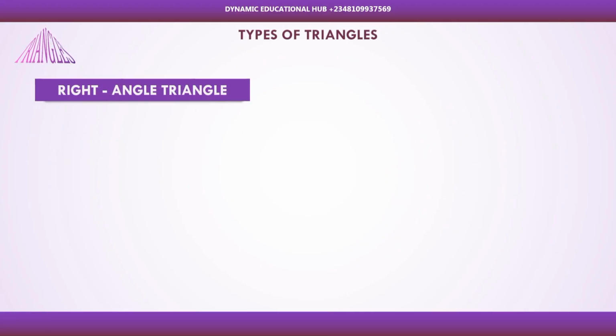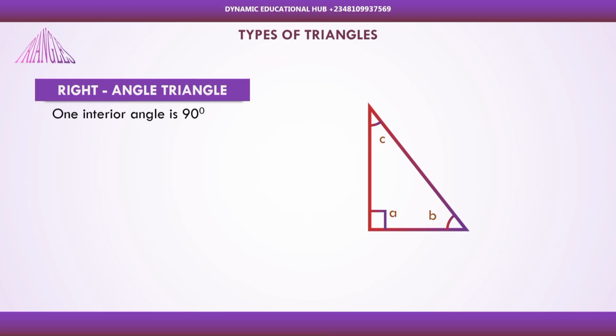Now, to the amazing type of triangle, which is right angle triangle, a very special one. For right angle triangle, one interior angle is 90 degrees. When you have a triangle in which out of the angles we have a right angle, which is 90 degrees, which means that one interior angle will be 90 degrees. So the name of that triangle will be right angle triangle, since we have a right angle in it. So A here is equal to 90 degrees. So that is why we call this triangle right angle triangle, because A is equal to 90 degrees and B is not equal to C.